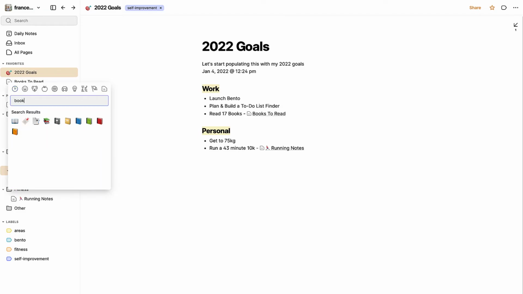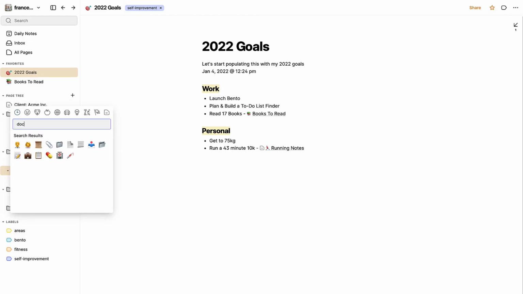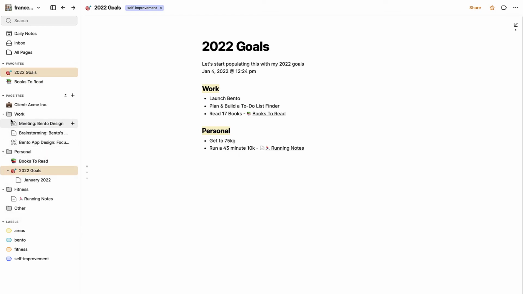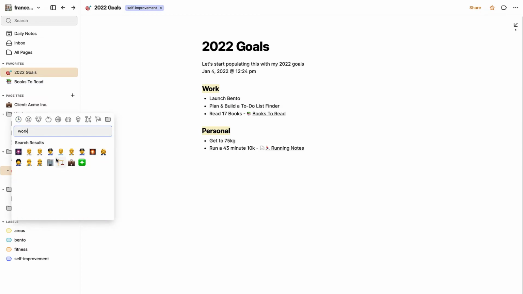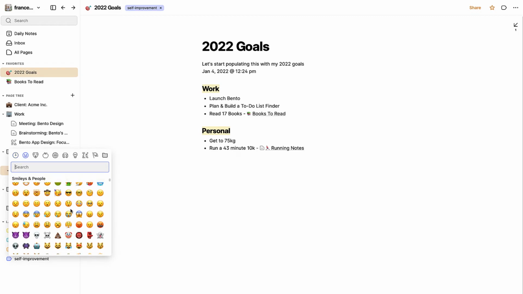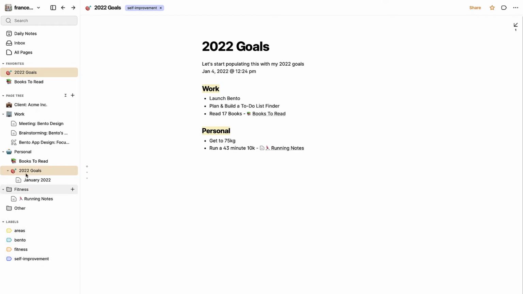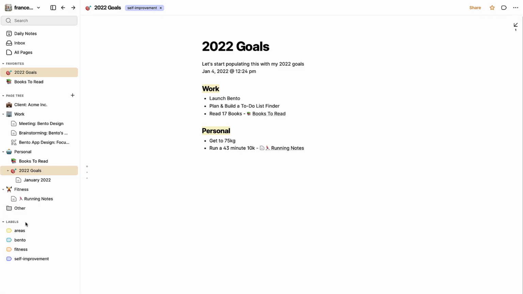And the same goes to books. So I can now have a lovely icon for that on this left-hand side without having to add an emoji to the top. I can even add, for example, a document to this one because this one's a meeting, and I could even add in work. You can see here that I could add the office sign here. And you can go on and on. You can add different like personal stuff. Fitness could be weights, and on and on.